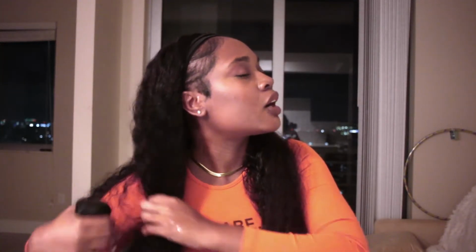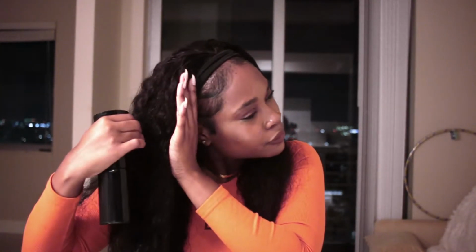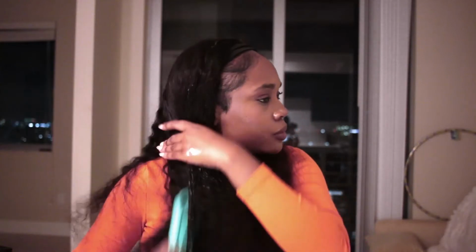Because you know you cannot comb curly hair unless it's damp, or you're gonna create an afro. I think you know that. Most people know that, because we usually got curly hair, Black people.